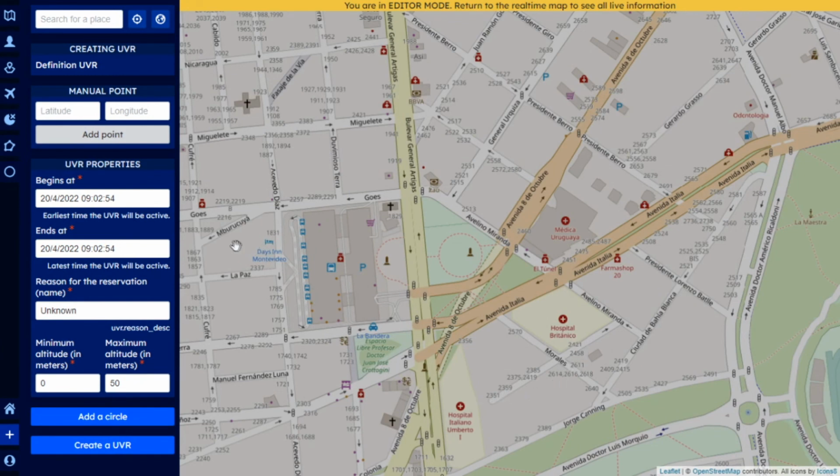We do not want any UAS flying near this helicopter. By clicking on the map, we can define the polygon where we do not want any UAS flights.